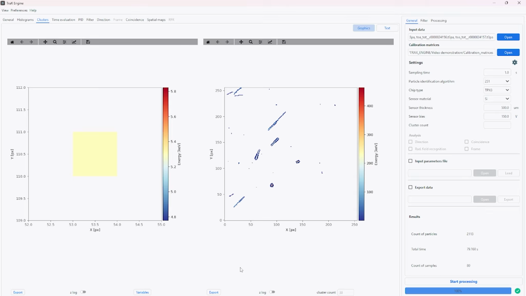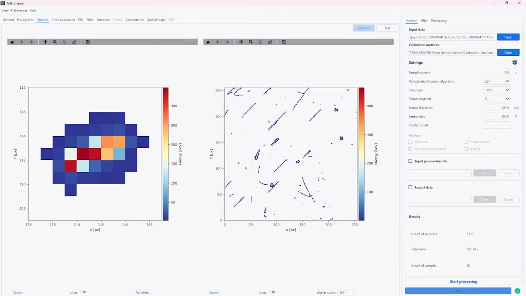The next step provides a detailed cluster analysis. We can, for example, select the first 100 particles, and then we can list through them. We can focus on different shapes of clusters and their energy distributions. For example, these 1-pixel clusters originate from photon interactions. This one is a nice example of a proton which was incident on the detector at a nearly perpendicular angle.